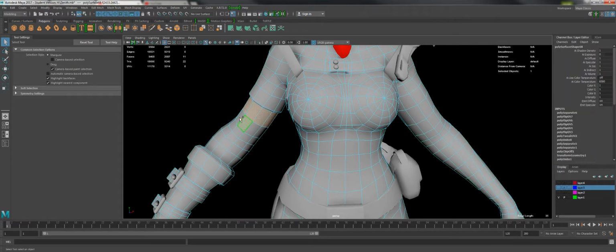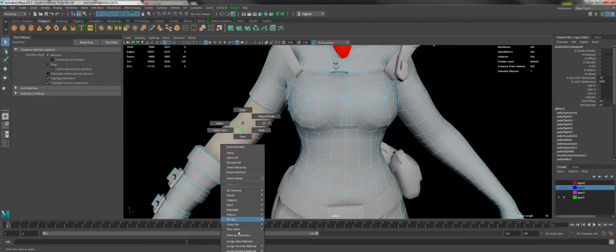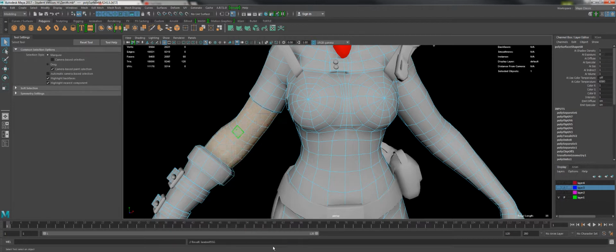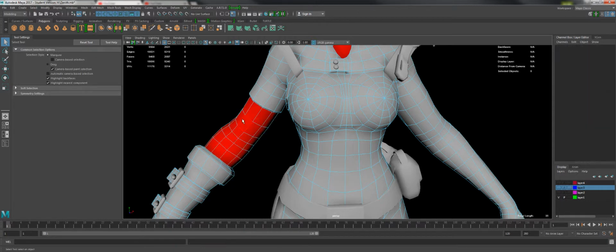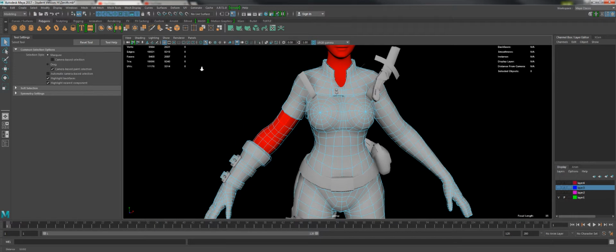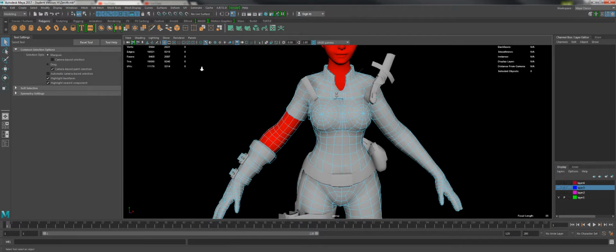So around the arm here, I can just right click, go down to assign existing, because I've already made my material, so I just have to go to mat1. Now I've not called this skin or metal or whatever, because when I go to the other assets or the other groups, I can just decide, okay, material 1 is going to be X and material 2 is going to be X.